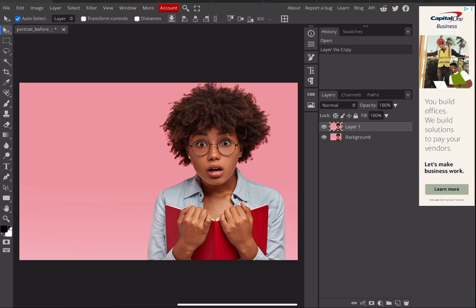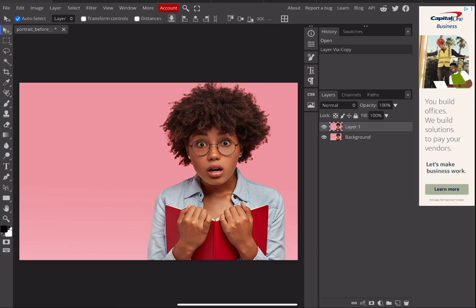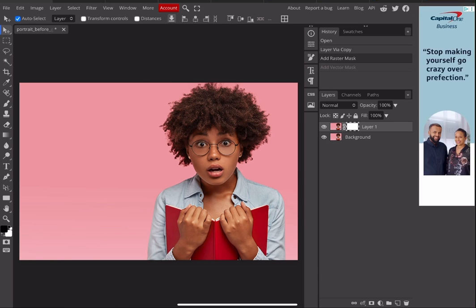So to add a layer mask, you want to go down to the bottom where you see these icons, and it's right next to the adjustment layers. It looks like a little camera almost. It's a rectangle with a circle in it. If you press that once, you will see that a little white rectangle and a little chain link went up next to the image on layer one. So you can see that you can either select the actual image or select the layer mask.